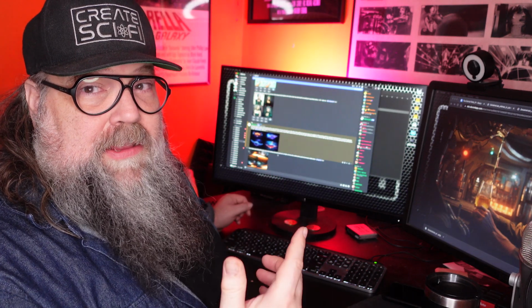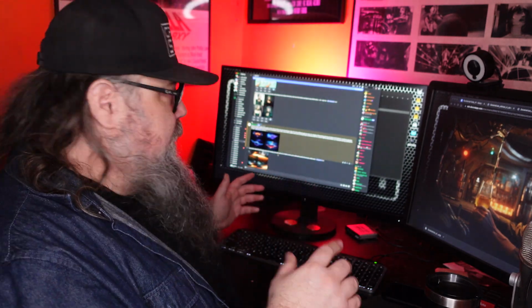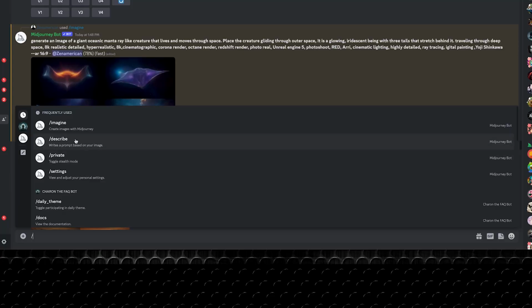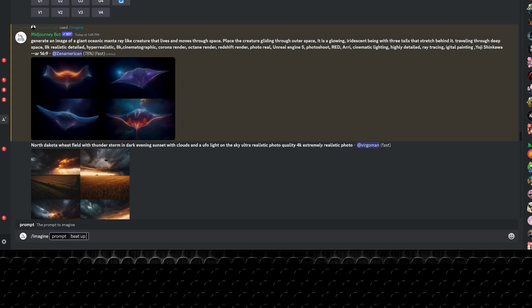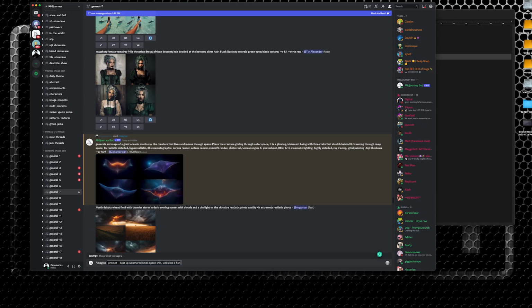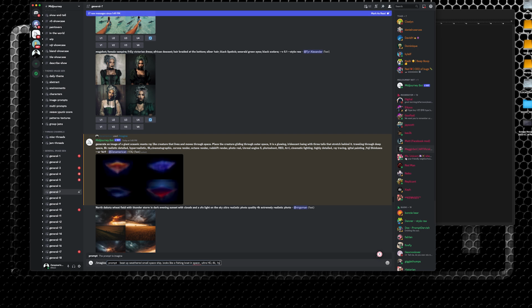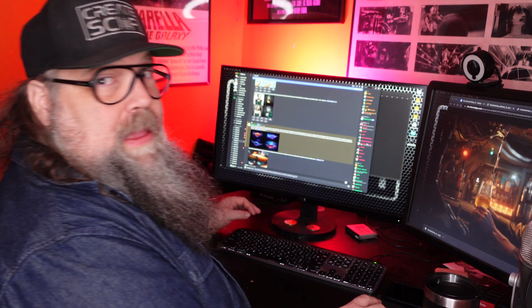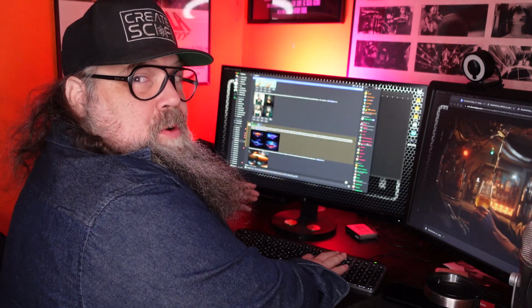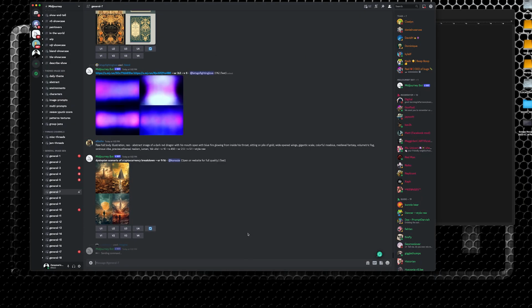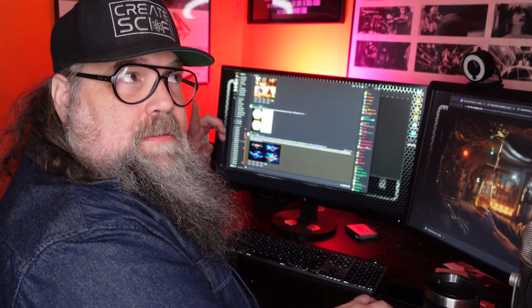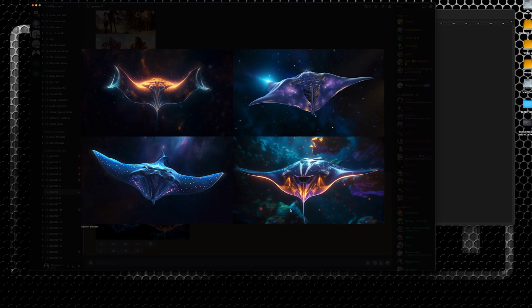All right, while that's cooking in the background, we got to know what our spaceship looks like, right? So imagine: beat up, weathered, small spaceship, looks like a fishing boat, Ultra HD, hyper real. And then our aspect ratio. So let's get the ship cooking while we're waiting for our creature. All right, microwave ding. And we have our creature.